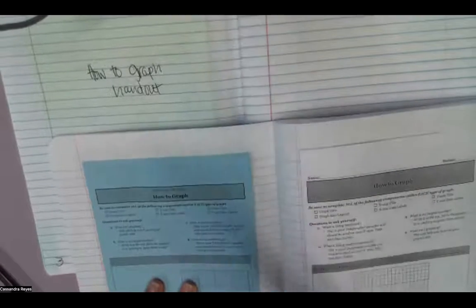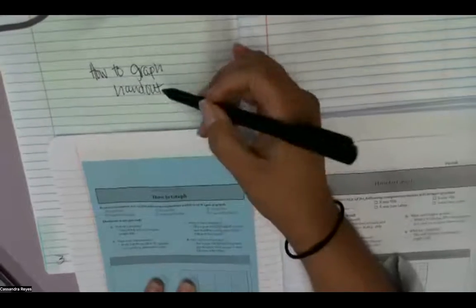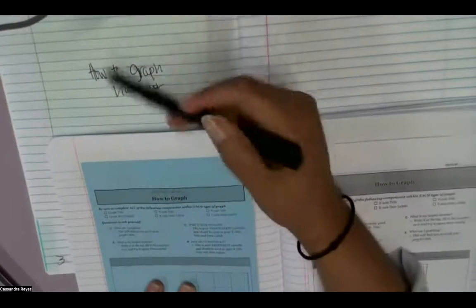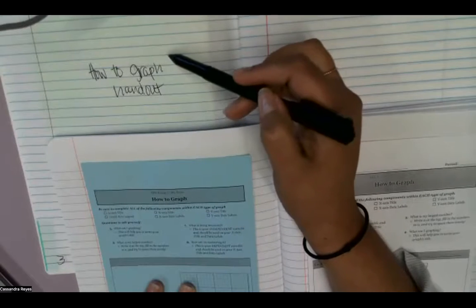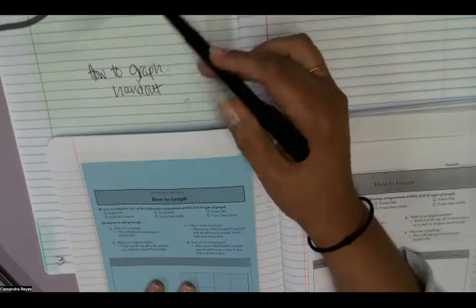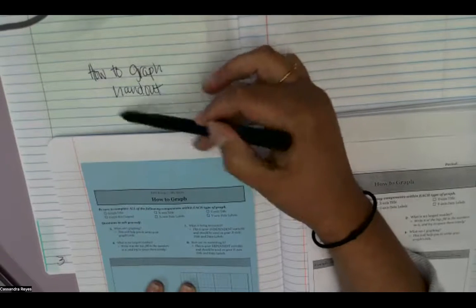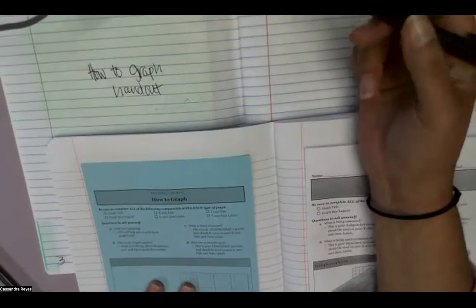All right. And what that's going to do is serve as a reminder to me that when I do get this assignment and it is ready to be glued in, typically I have you guys fill these out before you glue them in. What you are going to do here on this page is already spoken for, right? This page needs the how to graph handout. So if you guys are ever missing an assignment, you think you skipped something, make sure that you write the title of whatever it is that's supposed to go in there on that page. That way you're not accidentally getting on the wrong page.